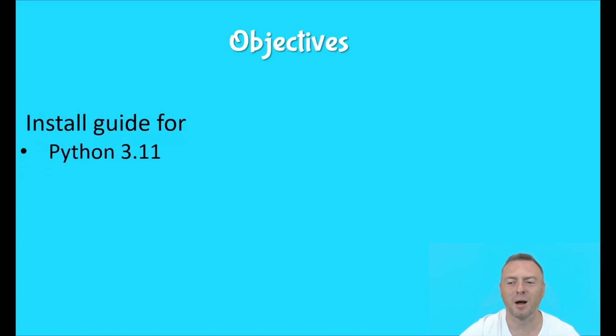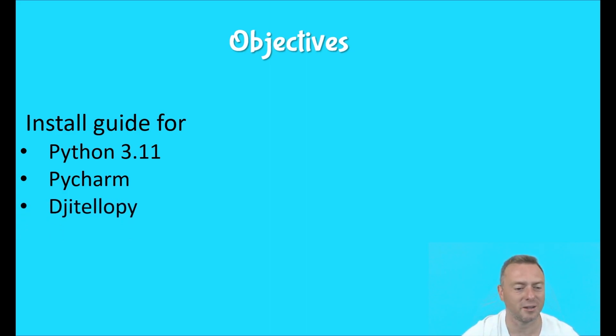So to start, we're going to learn a little bit about the installation guide. We're going to learn how to install Python 3.11, which is the latest version of the programming language of choice. We're then going to learn how to install PyCharm, which allows you to edit the code that you're going to build, and that allows you to have autocomplete text. So you'll be typing some code, and then it will automatically fill in the rest of the blanks as you're typing it. The last thing with the install is we're going to install the DJI Tello Py library, which then allows you to basically connect from your computer to the Ryze Tello drone.